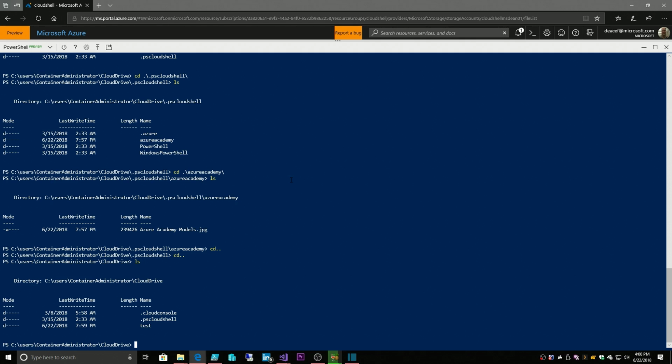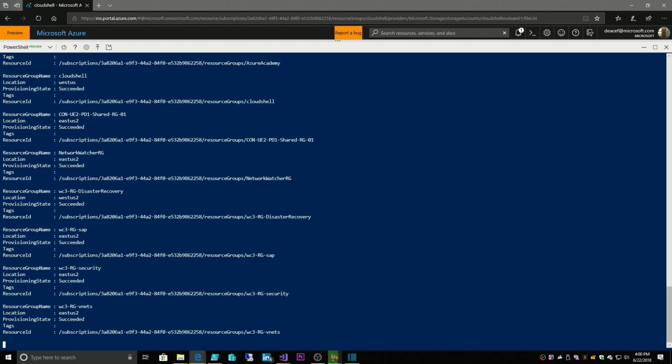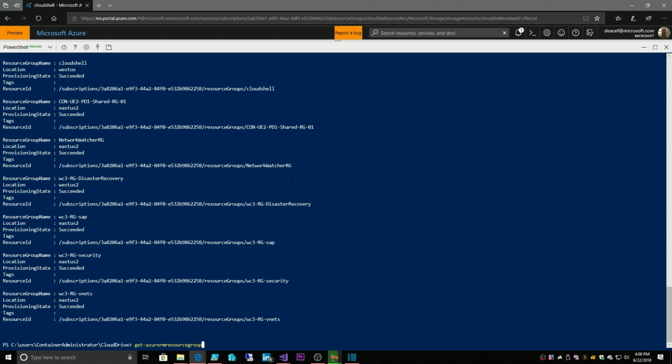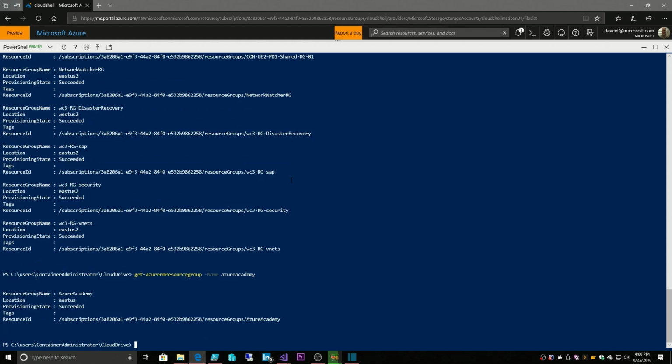Just like with Bash, you could do things like get Azure RM resource group. There's all my resource groups, and if I wanted a specific one, then I could look up my specific resource group. And you can do this for all resources, managing everything in the Windows environment that you're comfortable with, just as if you did it with Shell or the portal. It's all a consistent user experience built on the same user identity, which means you have the same policies and permissions enforced everywhere that you are working. And this is the Cloud Shell.